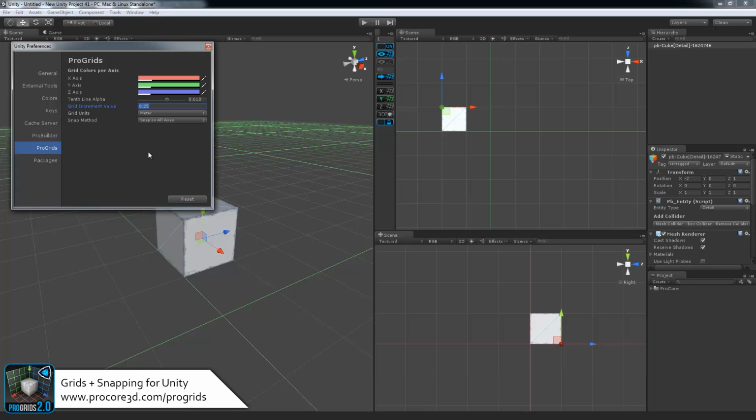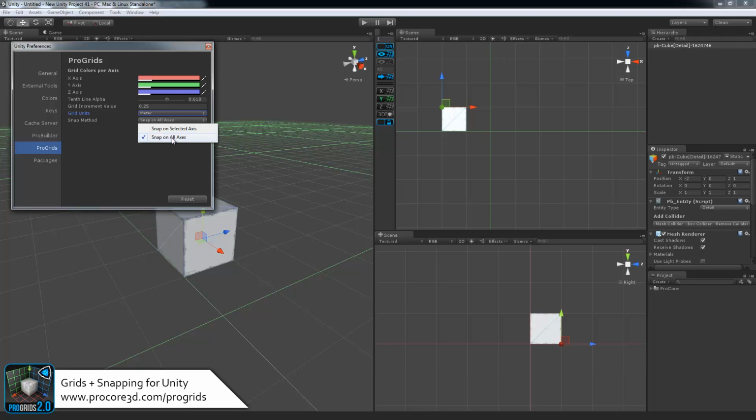Then there is the grid increment value, which is exactly how much it moves up and down when you nudge it, or how much the snap size changes when you're using the plus and minus keyboard shortcuts. Here we also have the grid units, which we've moved out of the GUI. It didn't make sense to be there since I'm sure people change that very rarely. You have meters, centimeters, millimeters, etc., as well as inch, foot, yard, and parsec in case you need any of those.